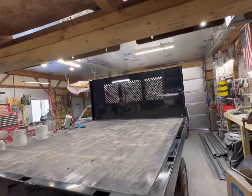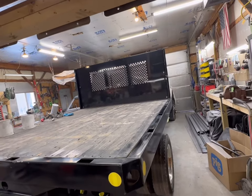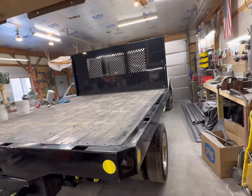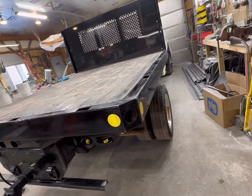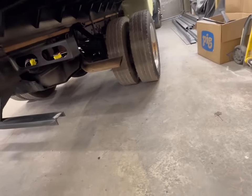I didn't do anything with the bulkhead. We're not painting that whole bulkhead. It's just going to get scratched up anyway. That's a waste of time, wasted resources. We don't need to do that. But otherwise, everything's ready.